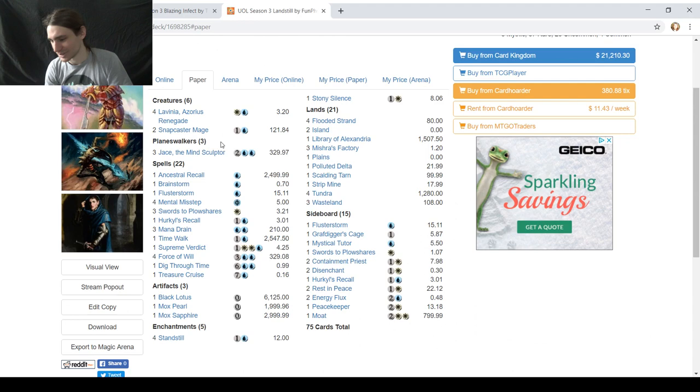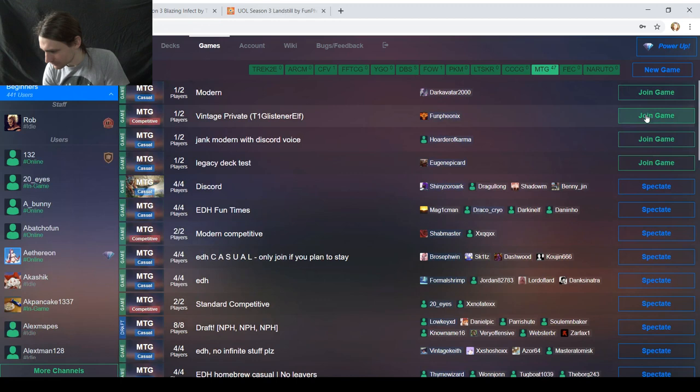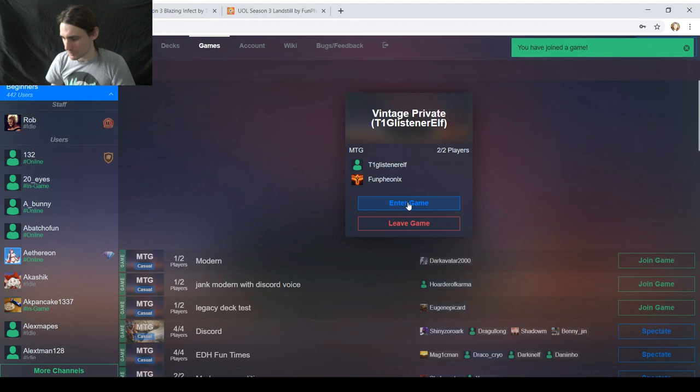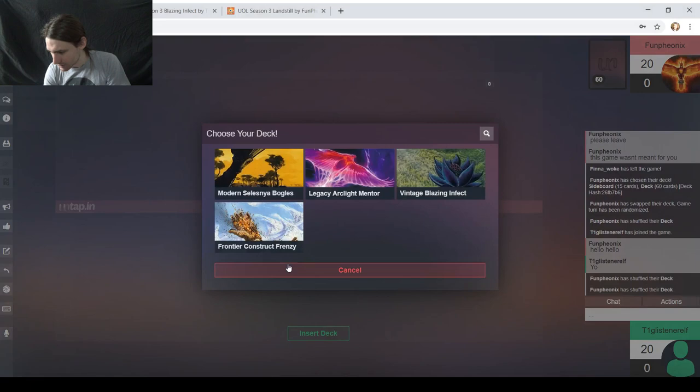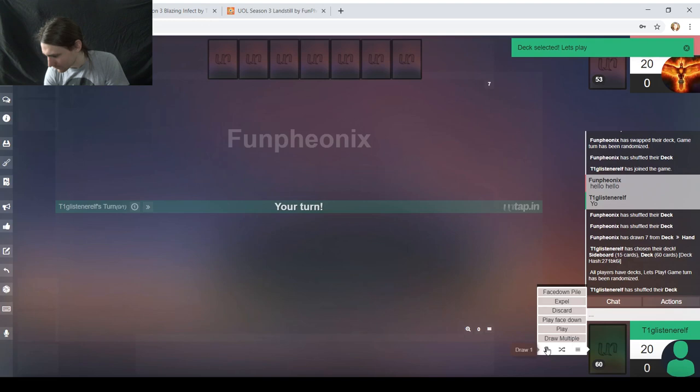And there I am. Alright, sorry for making you wait, bud. I asked if Fun Phoenix would make the game for me. You may recognize Fun Phoenix from destroying me in my first game of Untap on the UI at all. Yo! Let's see. Add our deck. Vintage Blazing Infect. Oh, I get to go first.